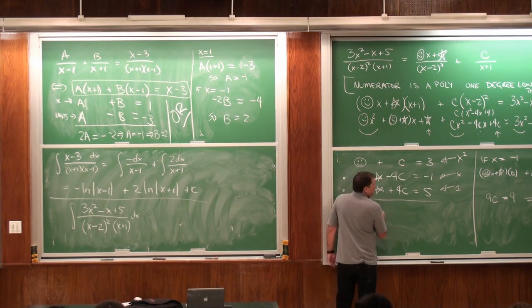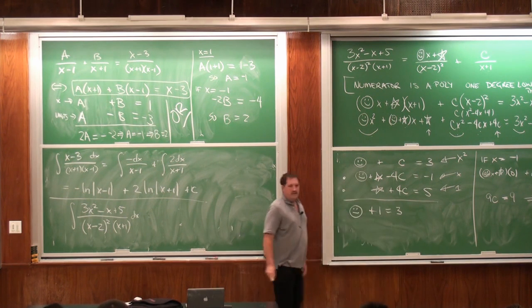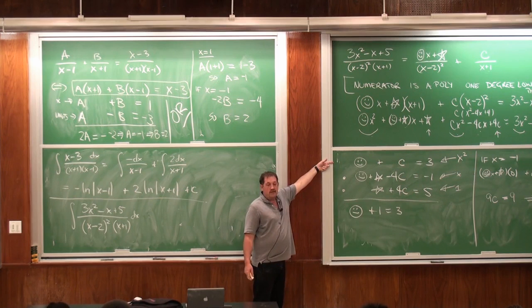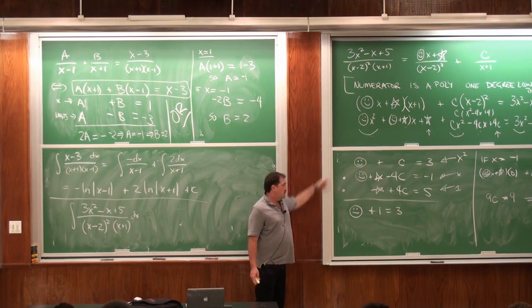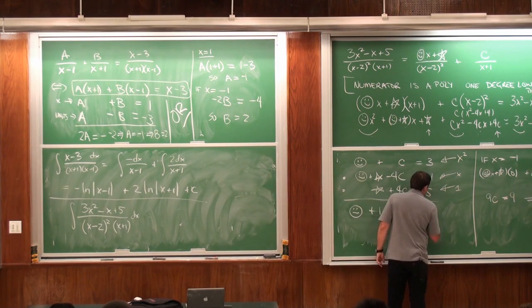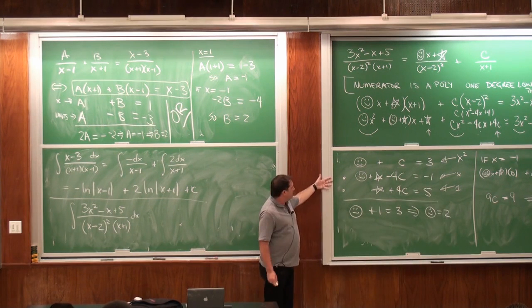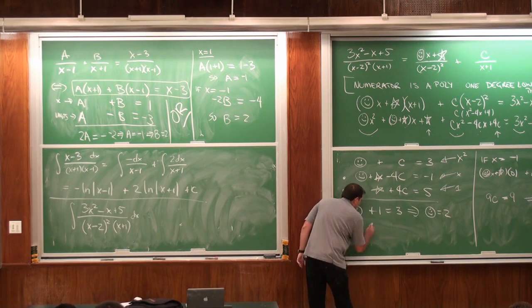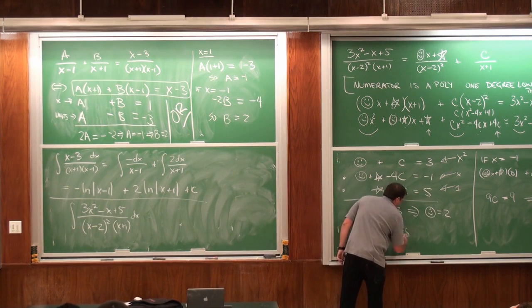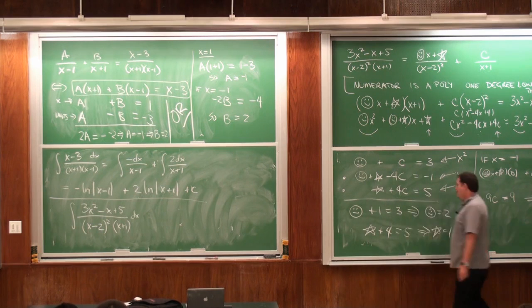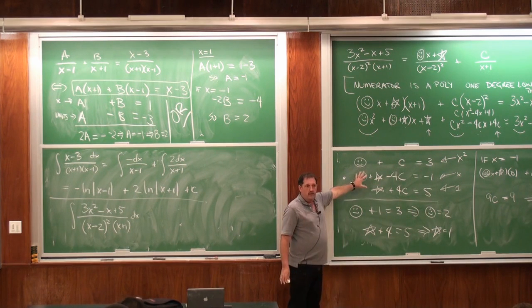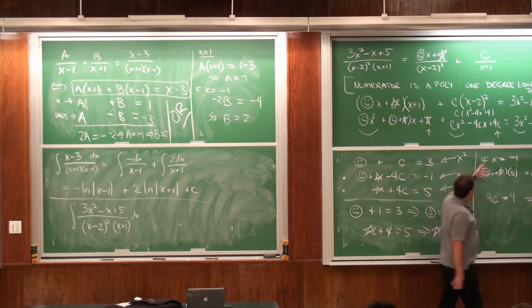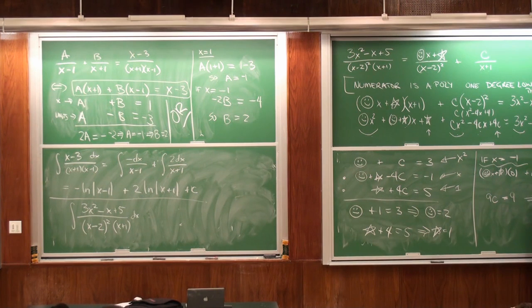now that looks a little sad. Oh, well. Smiley plus 1 is 3 from this line here. Well, since smiley plus 1 is 3, that means smiley is 2. And since smiley is 2, and I know that c is 1, star plus 4c is 5, so that means that star is 1. So now, mixing the two methods actually turned out to be the most efficient way. You can, of course, solve these by adding and subtracting and mushing them around. It's fun. It works. And you can, of course, use this method exclusively as well.